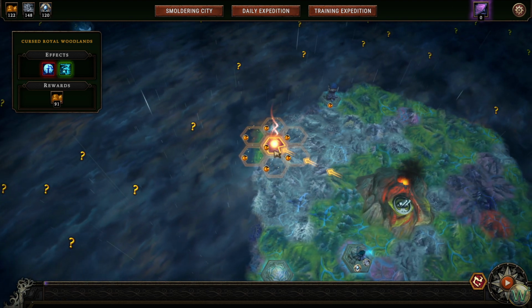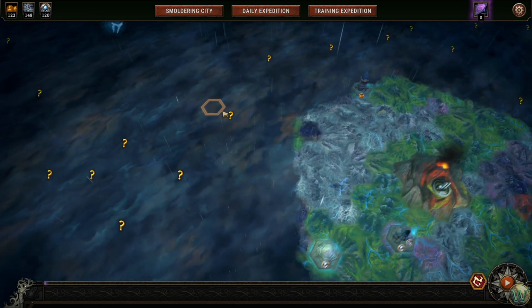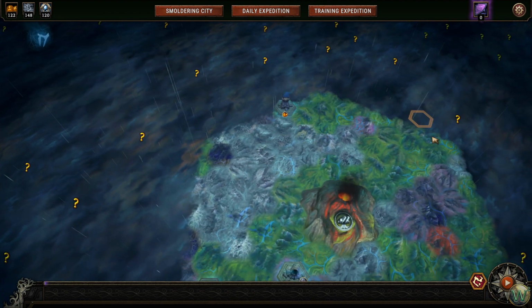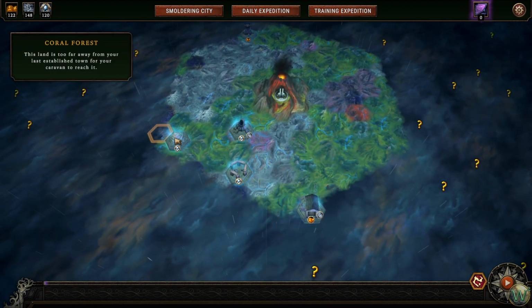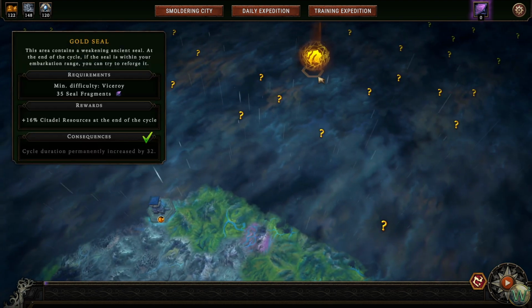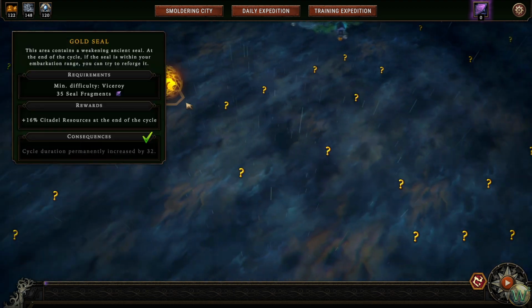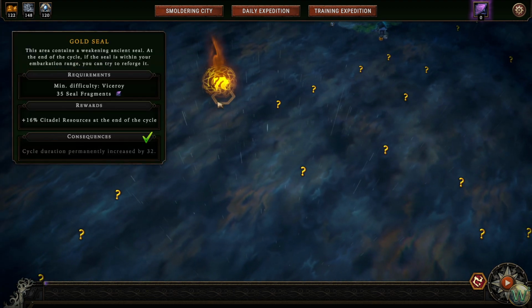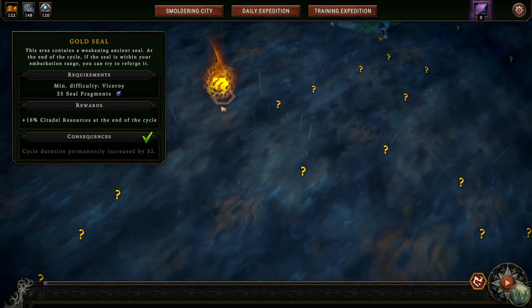But without any other preference, I think I like the idea of starting at the difficulty level we've been playing at, with all the time we've spent in the game so far. So we have 2 seal types. We have 4 total seals, I think. We have a gold seal and platinum seal, platinum, gold here. So the gold seals require 35 seal fragments and Viceroy difficulty to complete them.